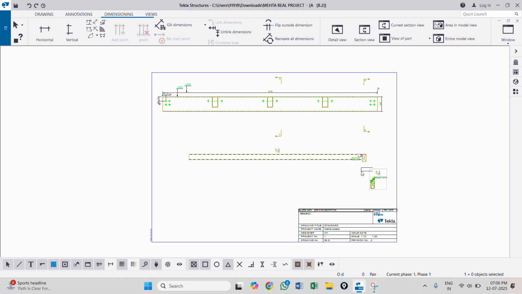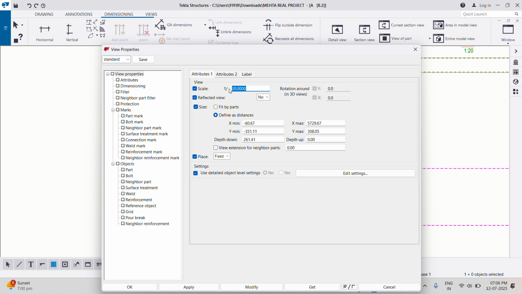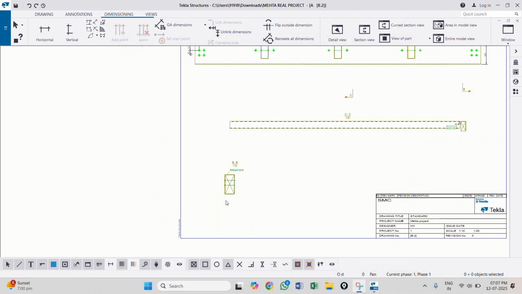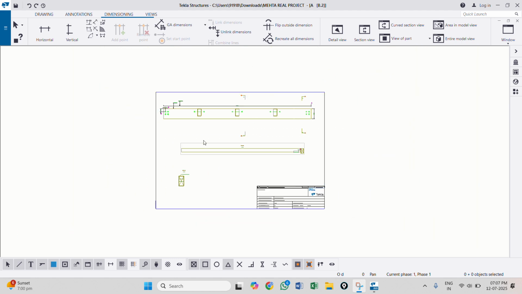If you want to change the size also, you can scale it up accordingly. We can turn it into around 10 or something like that. Modify, right? Whatever size you want, you can fix it. Not a problem. Now it has turned bigger. The same way, then you print it out. That is how we do it.